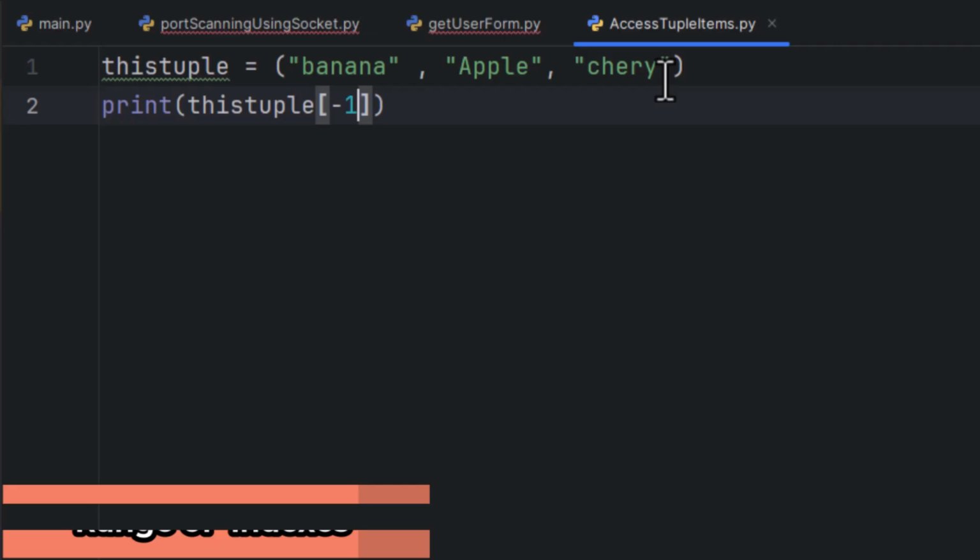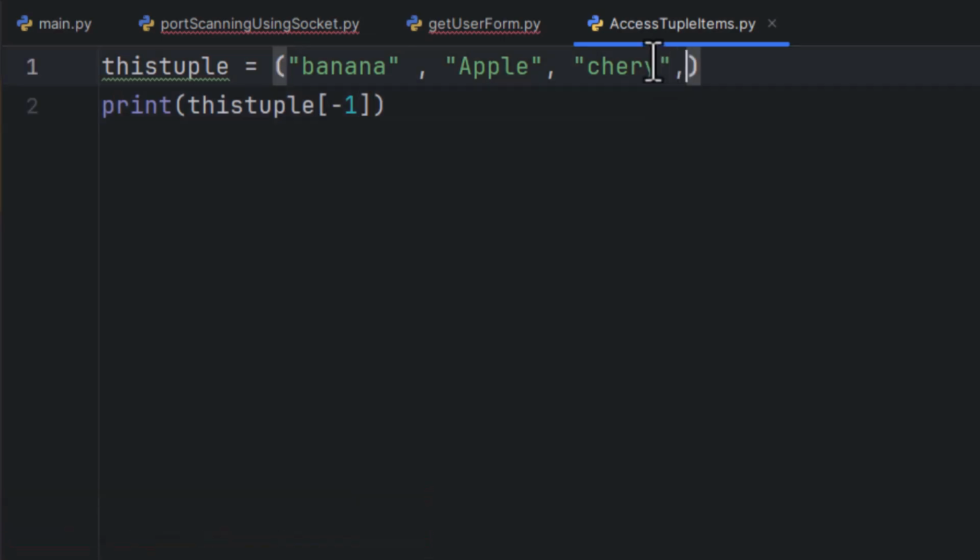So let me just add orange, and remember to put the string.